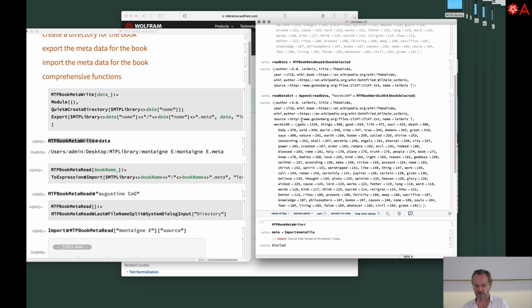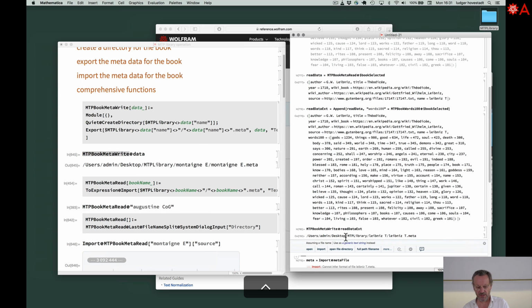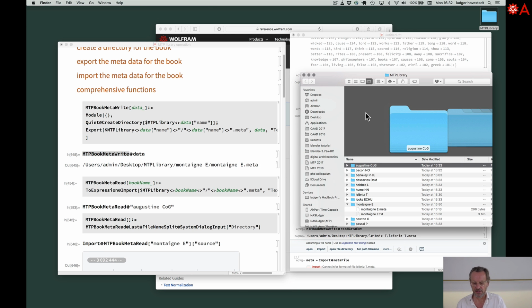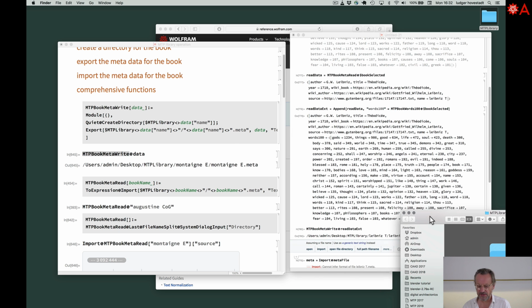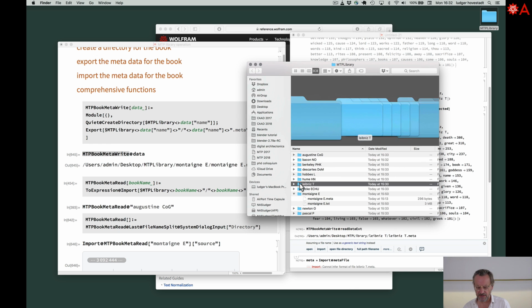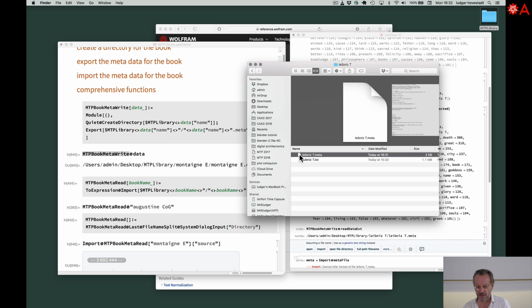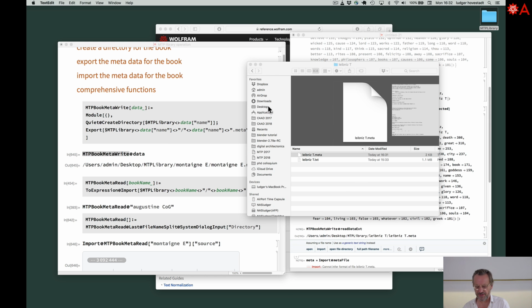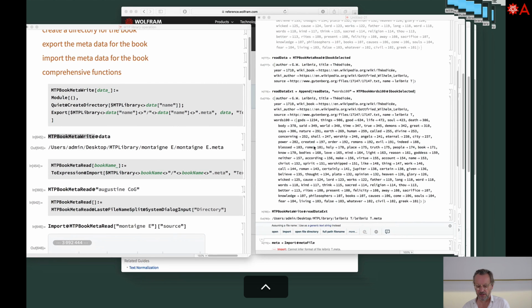And this is read data extended. So if we now look it up with that Leibniz, metadata extended, here we are, with all the words in there. Good.